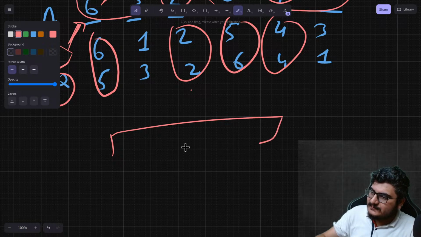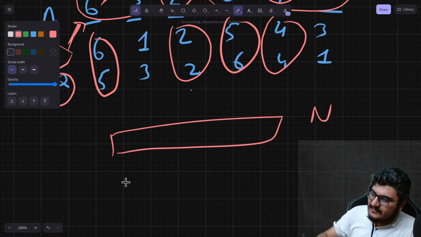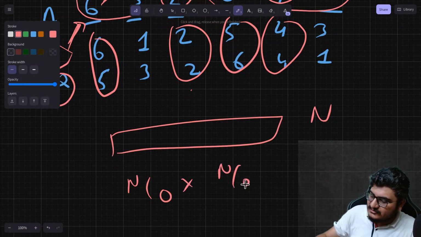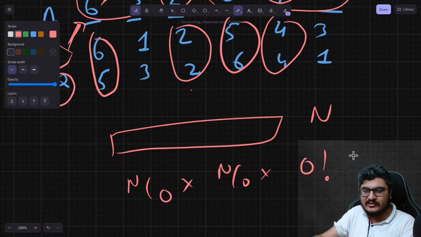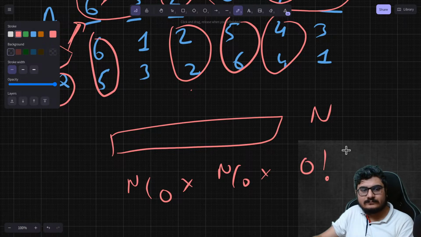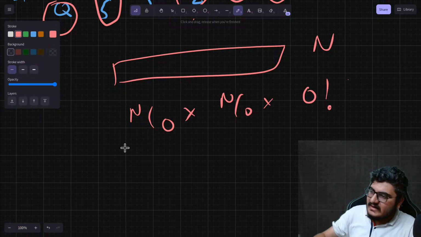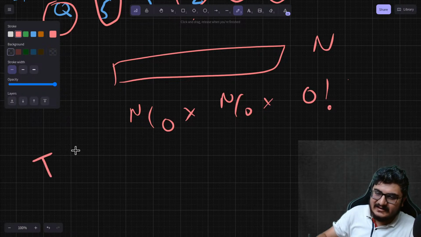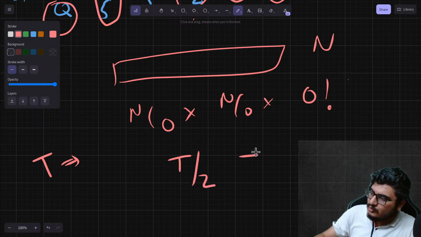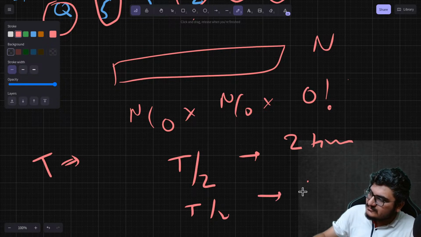Yeah, I have some n numbers. I will choose some NC1 numbers which appear only once, and then I will choose NC1 positions for them, and I will put them there. Next, I would have some T pairs remaining. So T by 2 would be appearing 2 times, and T by 2 would be appearing 0 times.